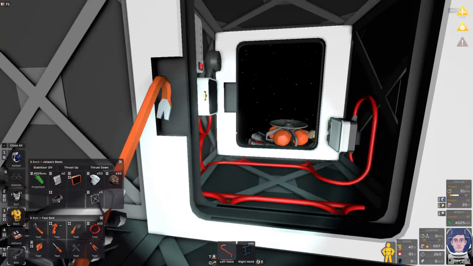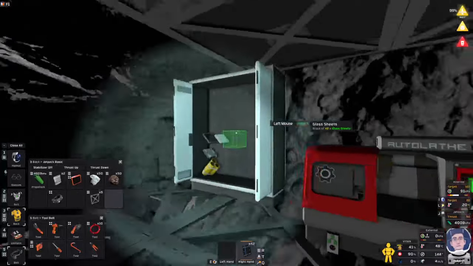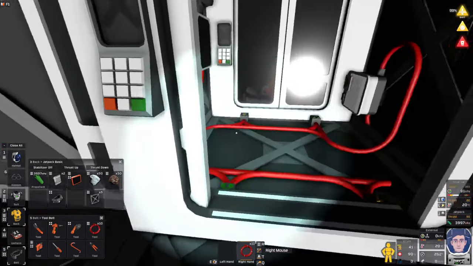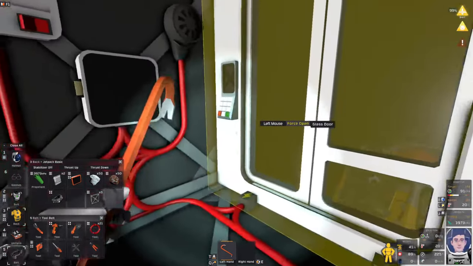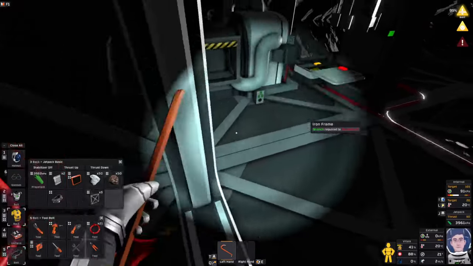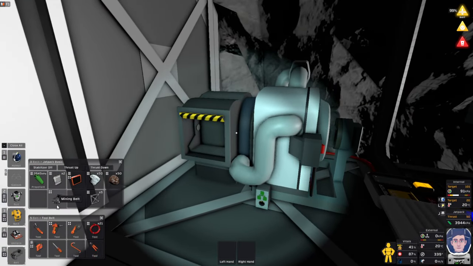So let's get these doors finished. Drop that in there. Turn that off. Stack them. That's upside down, isn't it? Oh no, it's not. It's the right way up. That's good. Turn that on. That's on the generator side, so that's fine. We just need to actually generate some power now. So let's.